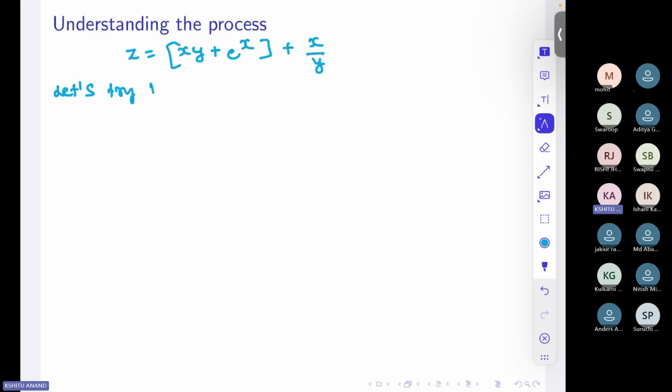Let's try to decompose it. The goal is to find z at x equal to 6 and y equal to 3. How does the decomposition look like?